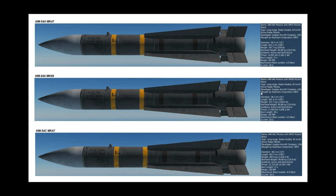Burn length, which is pretty important. We've got 27 seconds on this one, 27 seconds on this one, an extra 3 seconds, so 30 seconds with the Mk 60 motor. Ballistic range, 120 miles for this one, 145 miles for this one, and again in between we've got 130 miles for this one here.